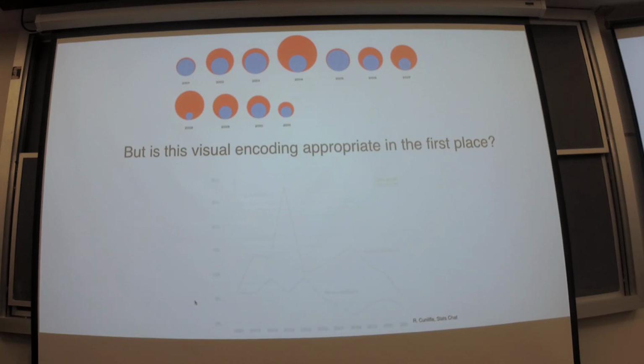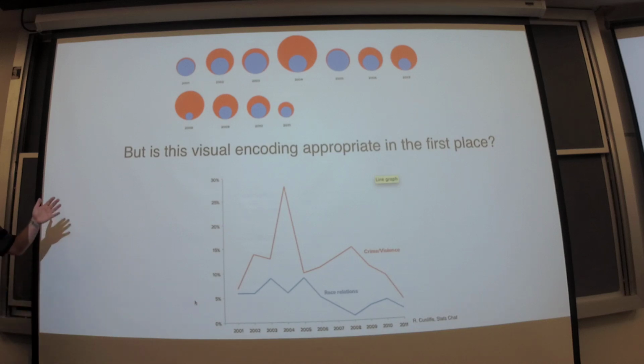And I would argue no. And so you can very simply just do a line chart, as we just also saw in one of your sketches. And that shows the trend over time. I can easily put a fourth one on here. There aren't really any challenges to doing a line chart because they're all on the same data scale, right? So I can put them on there without any drawbacks. So that would clearly be a better visual encoding. But why do you think they didn't do that? Boring. Because it's boring, yes.